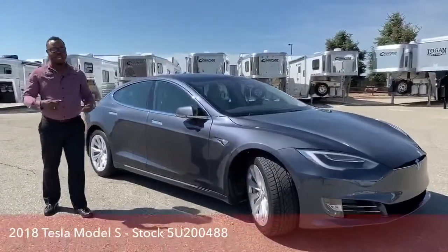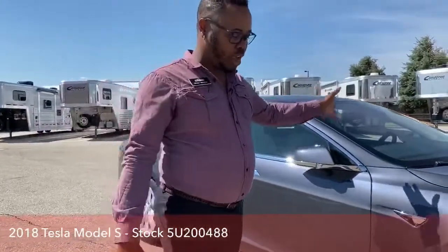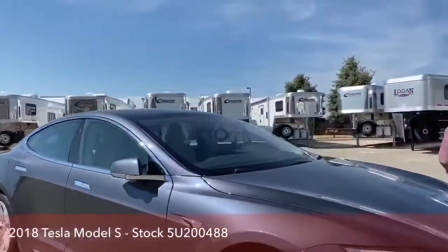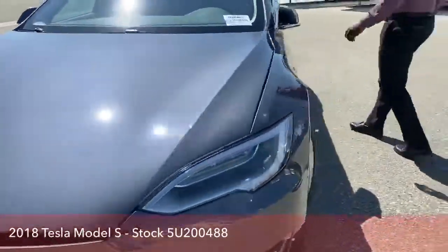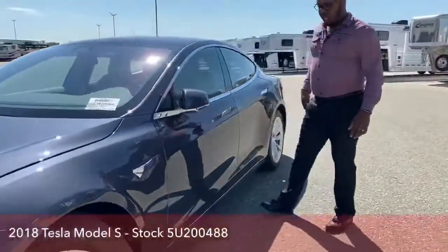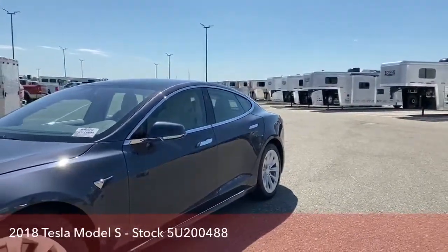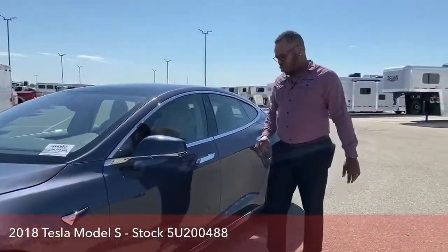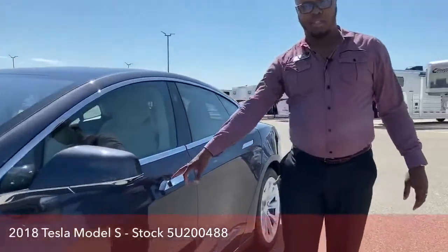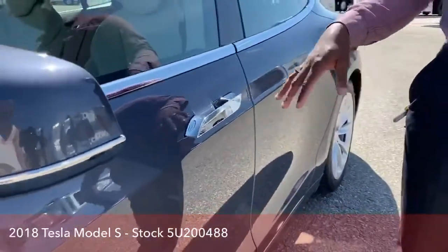For the driver's side, the way I set up this vehicle, if I come up to the driver's side right now, with the keys in my pocket, it will actually, maybe I was too close to it at one time. Let's see. All right. So you see I'm coming up to the vehicle. The door actually opens only for me right now. So if I want a quick exit, it's just me entering the vehicle, I could just enter and go. So I set it up that way.